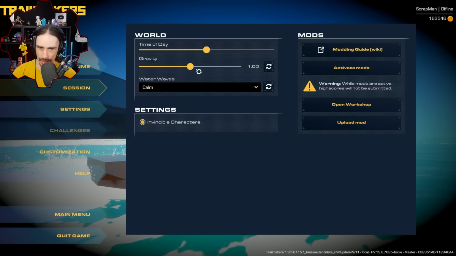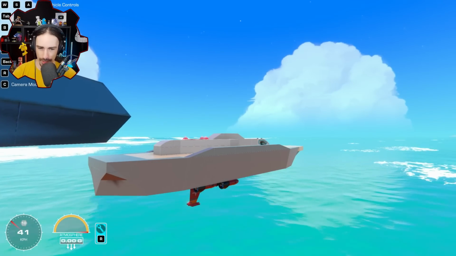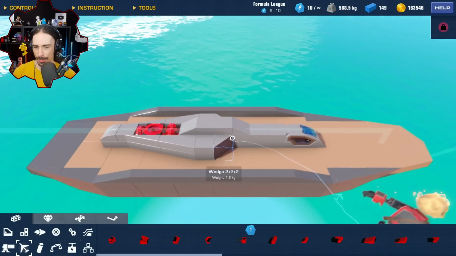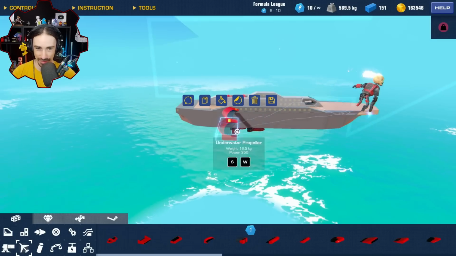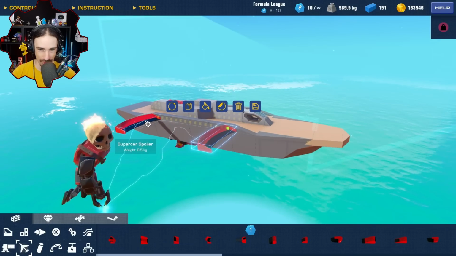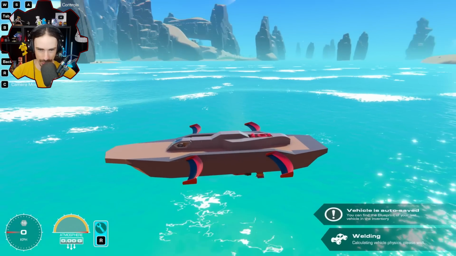Okay, so now if I go down to 0G, I should immediately get flung out of the water. You see that? Okay, I'm so confused. This is having much more interesting results than I was expecting. I wasn't expecting to break something and bug out the game.